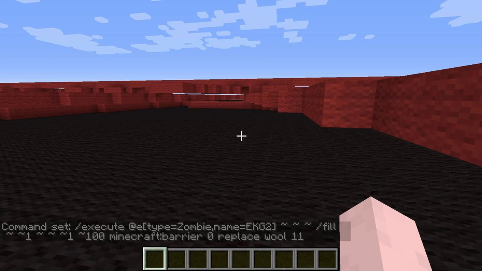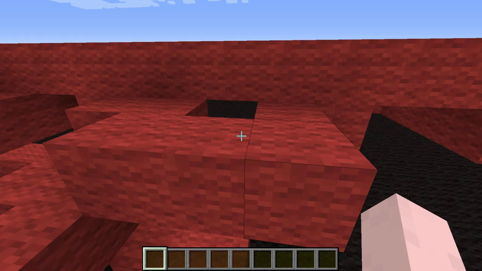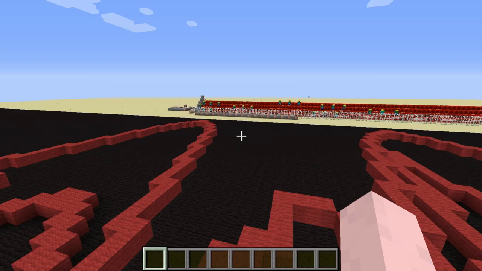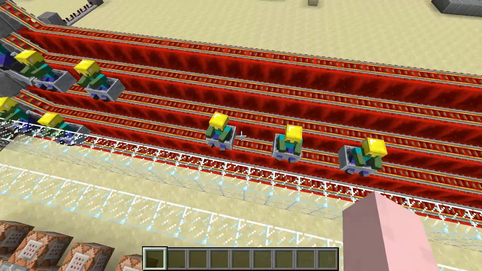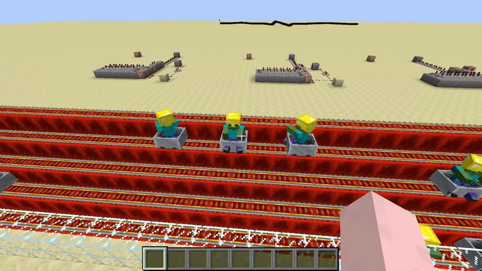Basically, I've layered the different EKG rhythms. The lower layer is the normal sinus rhythm. The layer above that is my V-Tach. The layer above that is my V-Fib. And then I just got a flat line going straight across. Now over here, as you can see, all my little zombie friends are riding their minecarts and cruising along. I have them set up on such a delay, and each zombie has a name. It's just these sets of three. The first one in the line is EKG, the second one's EKG1, and the third one is EKG2.